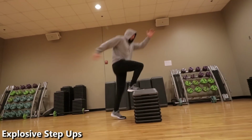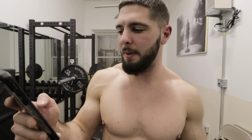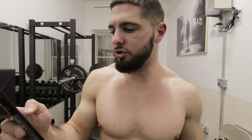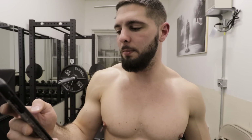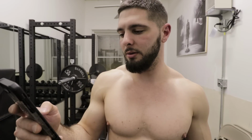Next question. I hear that you should get your body fat down so that you don't carry any extra weight, like relative strength. A 100-pound person that can deadlift or squat 3 times their weight will jump higher than a 100-pound person that only does 1.5 times their weight. That is completely true regardless.